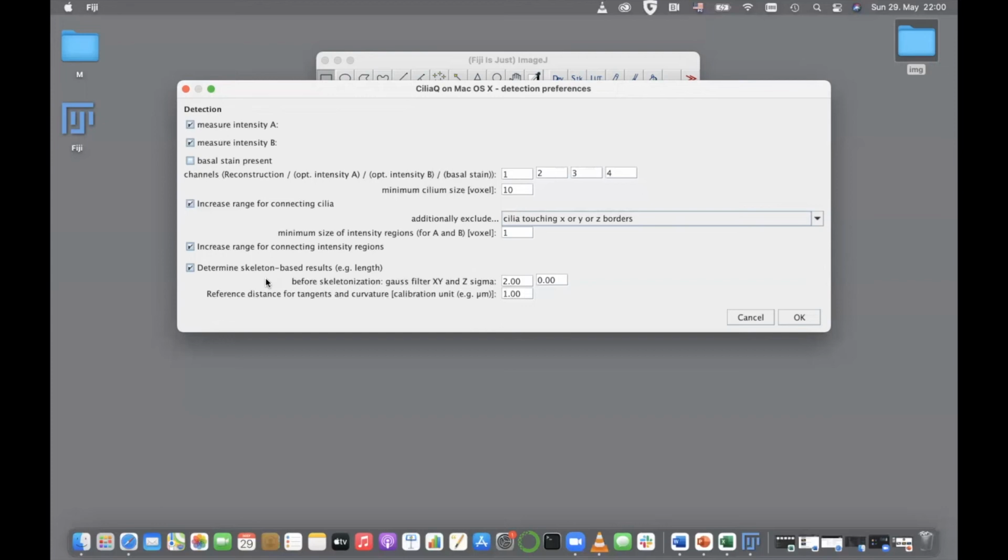properly for your data. But if you want to know more actually about the sigma optimization, you might need to check our CiliaQ wiki, where you can also find a post on the sigma settings and side branches in the skeleton.